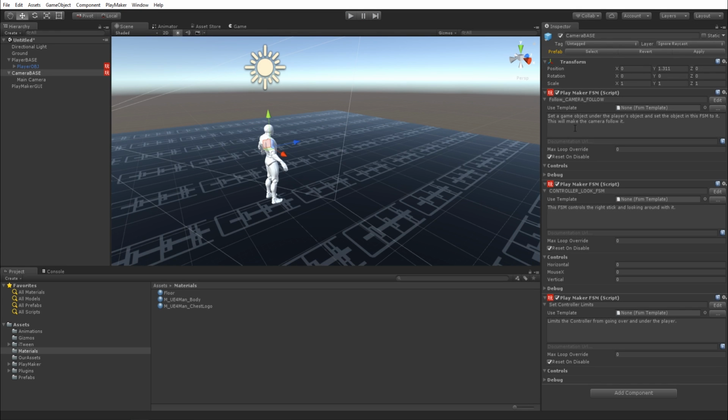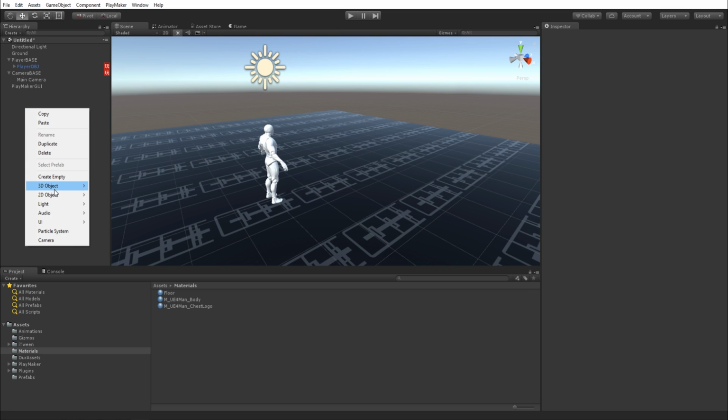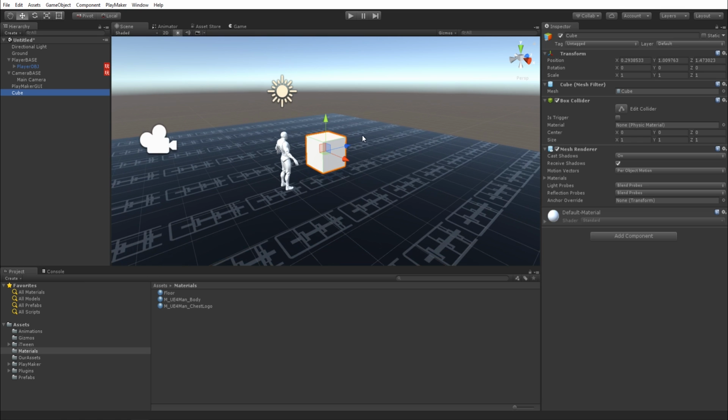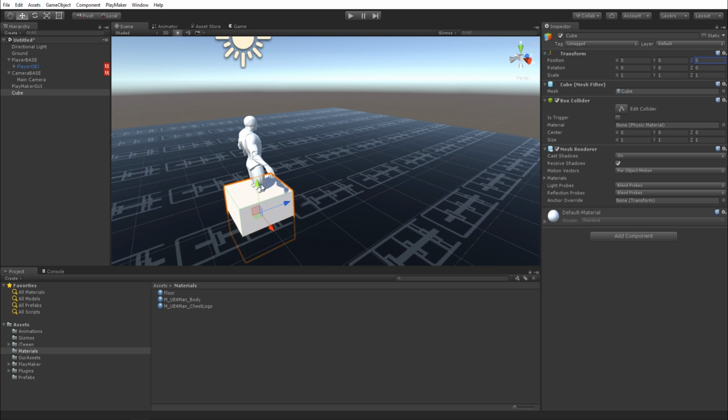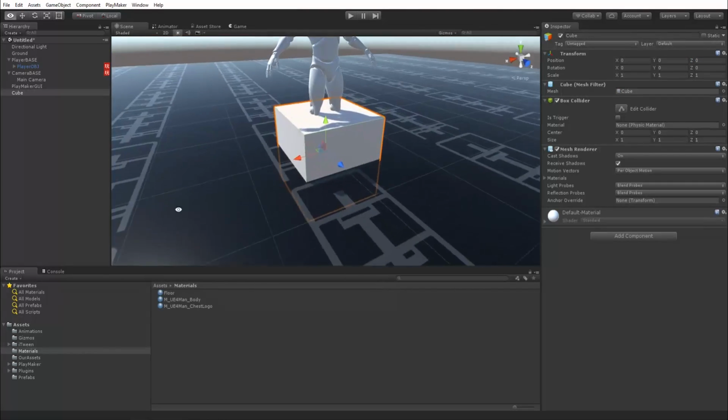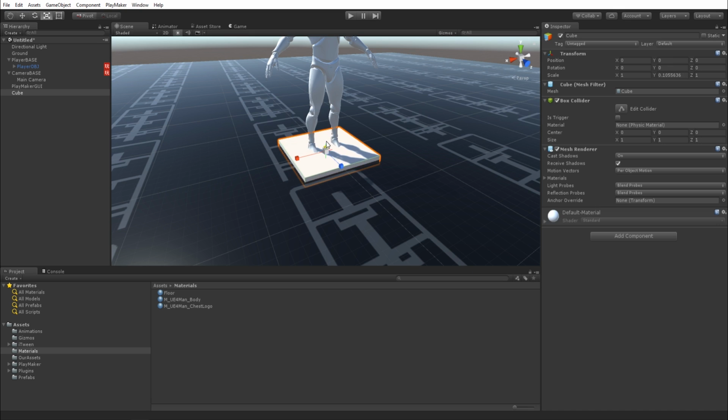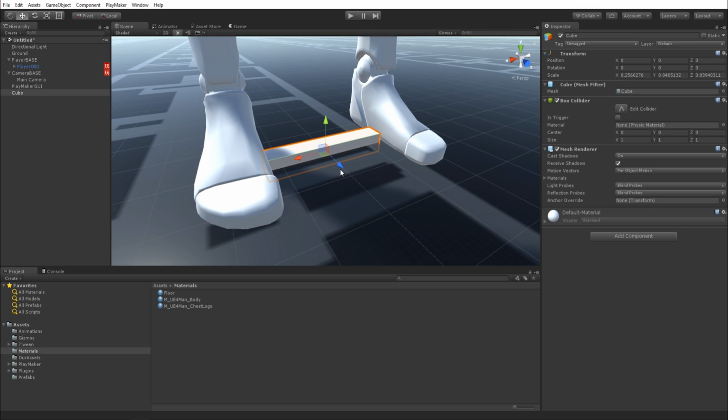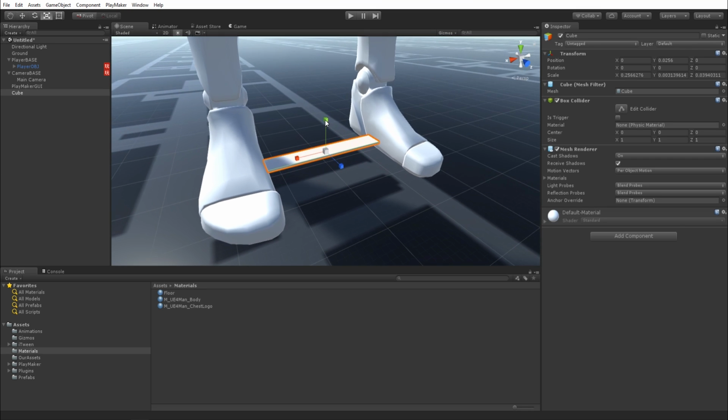All right, so let's start to work on our combat system a little bit. So let's create a little sword. So let's zero this out. Let's press F to focus on it. We want to create it long ways against the positive Z axis, which is that blue line. So you know what a sword looks like. Let's just do something. Doesn't have to be pretty.